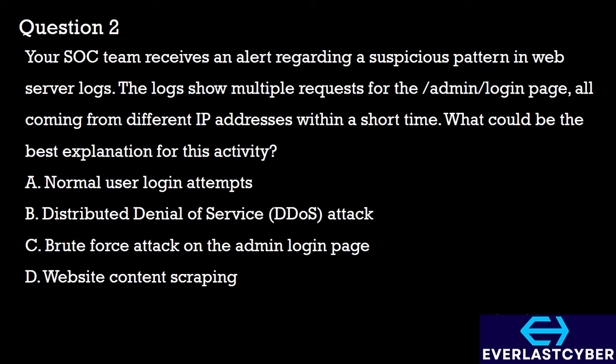Question 2. Your SOC team receives an alert regarding a suspicious pattern in web server logs. The logs show multiple requests for the admin login page, all coming from different IP addresses within a short time. What could be the best explanation for this activity? A. Normal user login attempts. B. Distributed denial of service attack. C. Brute force attack on the admin login page. D. Website content scraping.